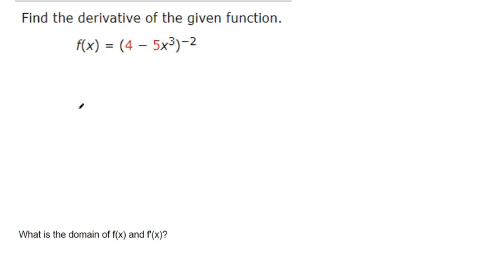To find the derivative we can use the power rule. The negative two comes down and everything on the inside stays the same. We're going to use the chain rule, but the chain rule doesn't say take the derivative of the inside at the same time. The negative two went down and then the power got reduced by one. Then we multiply by the derivative of the innermost function. The derivative inside here is negative fifteen x squared.